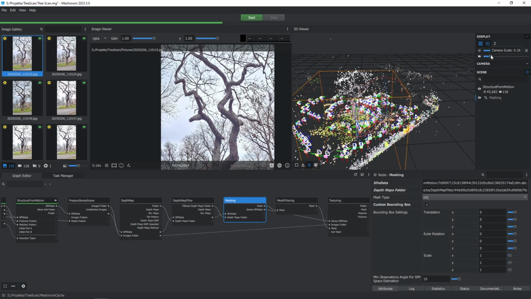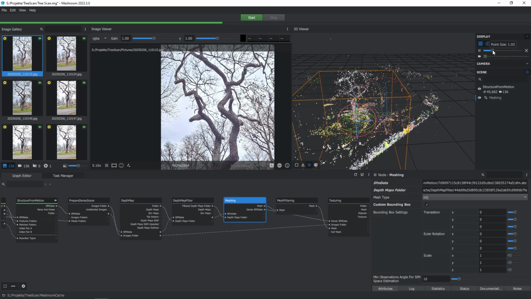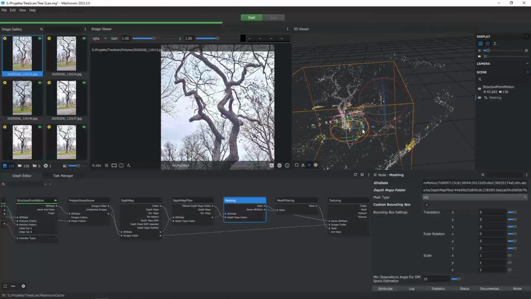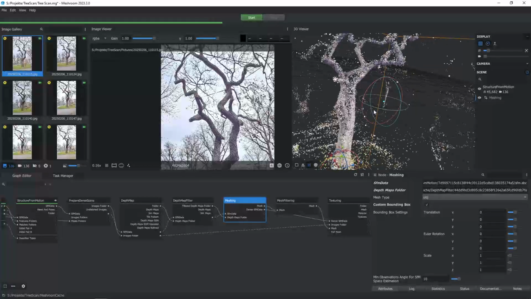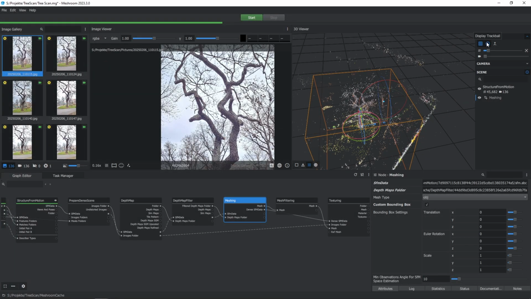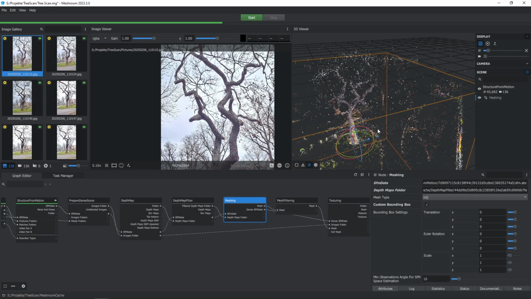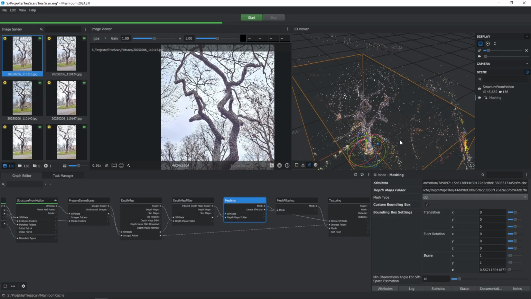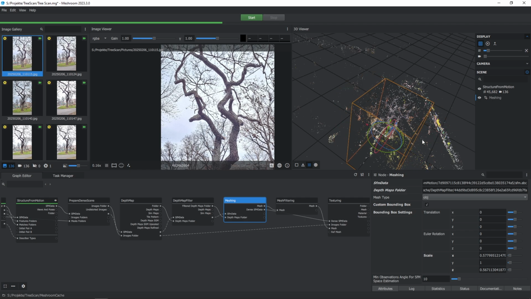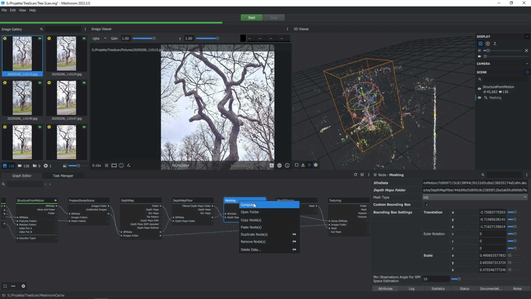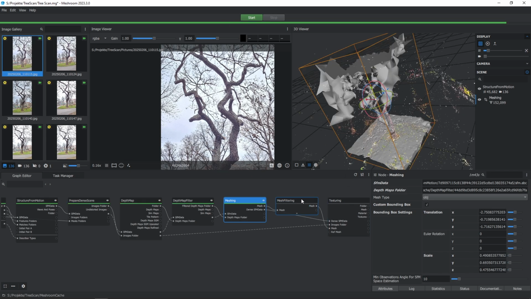At the top, I'm gonna quickly get rid of the cameras and also turn the point size down a bit. You can see that's what the tree is going to look like later on. I'm also going to turn on the trackball. And now with these little knobs, make the bounding box the right size. Now just go to meshing, right click, and then compute again, which is also going to take a bit of time.